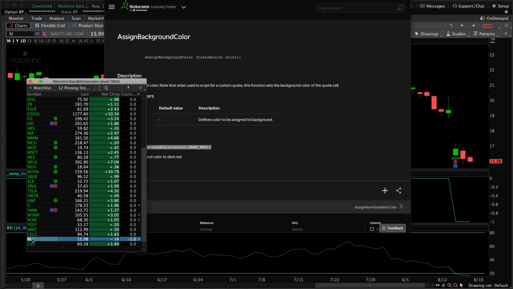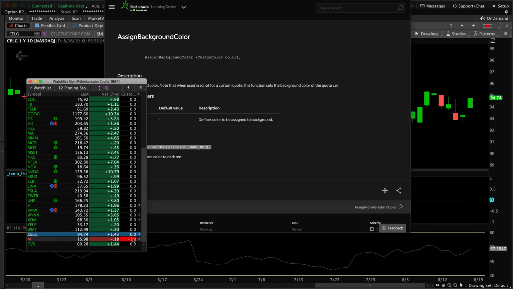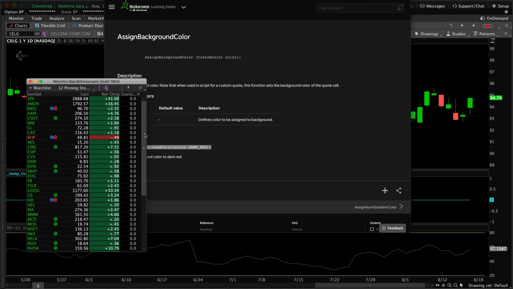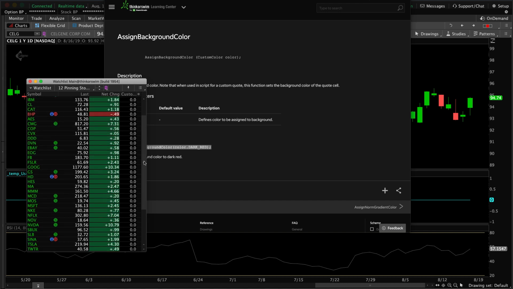And when you have an item selected like we do here for the ticker symbol M, then you don't get to see the color of the background. That's one of the flaws. I feel it's a flaw in the tool. So let's go ahead and click off of that, and you can see that it's indeed coloring that red, and everything else is the current color, which is black.